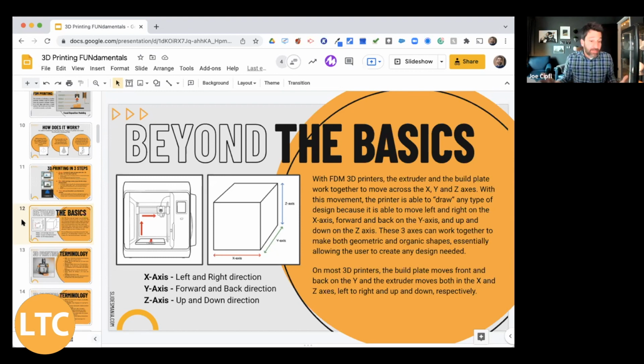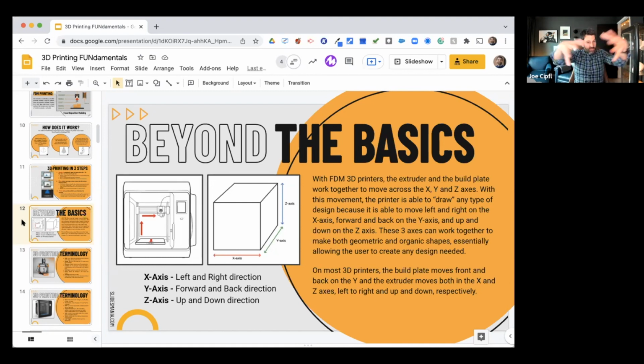Now let's add a third dimension to that. Let's add a third axis. And that's exactly what 3D printing is. It is constructing an object across the X, Y, and Z axis. Think of 3D printing as a complex glue gun. That's a great way to describe it as well. You've got the x-axis, which is your left to right axis. You've got your y-axis, which is your front to back axis. And you've got your z-axis, which is the up and down.